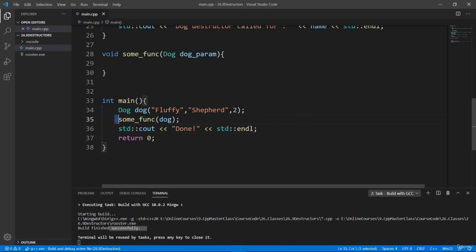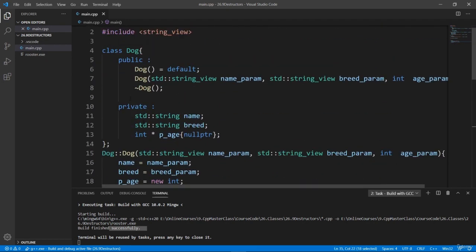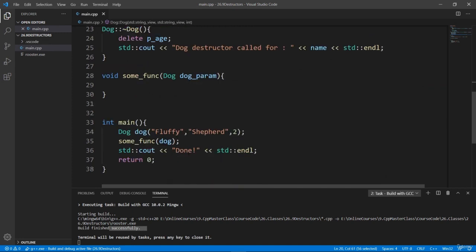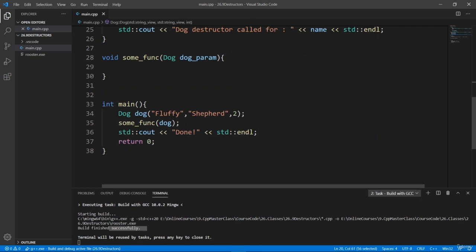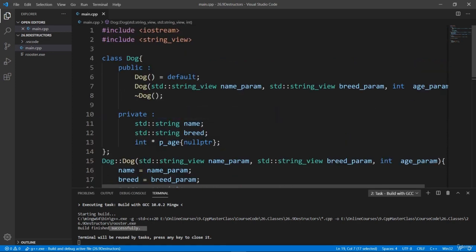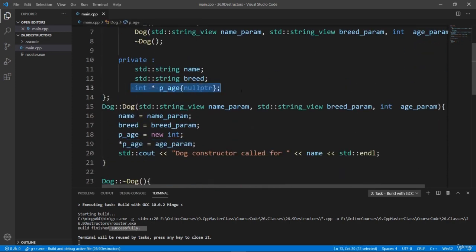And to set up this copy, it's not this constructor here that is going to be called. So it's not our constructor which is going to be called. So we're not going to see this called for the copy that we set up inside SumFunc. Another thing is, because now these two dog objects are pointing to the same thing, because what we just copied is the address, as we see in our member variable here, the two dog objects are going to be pointing to the same thing in memory.